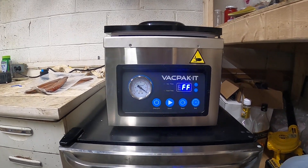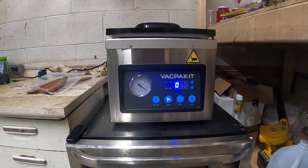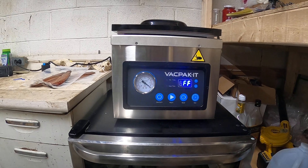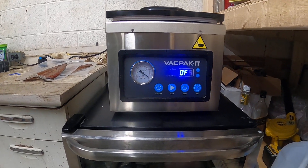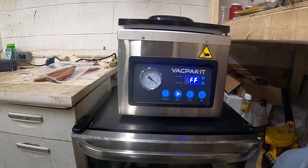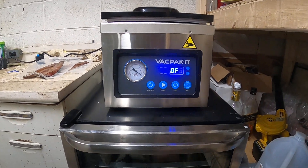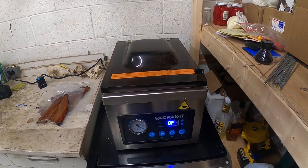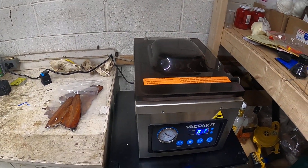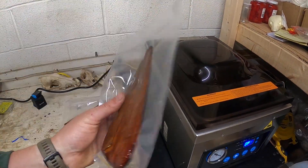The VacPack 100 series with the oil pump — I'm going to be able to use this thing to the point I hand it down to my kids. If you're somebody that really puts up a lot of meat and running into the same sealing issues, it might be worth it to spend the money, because in a year I think the bag savings will easily make a dent. I'm not planning on stopping hunting and fishing anytime soon, and I really like the quality.